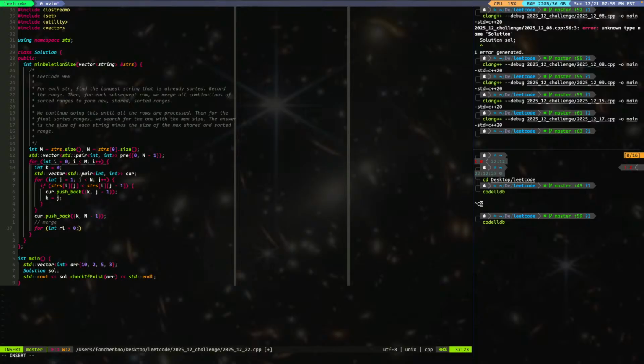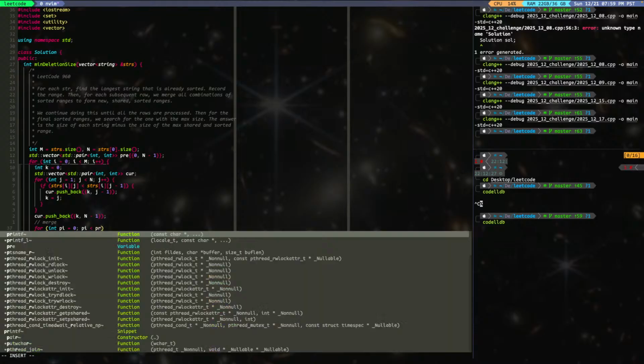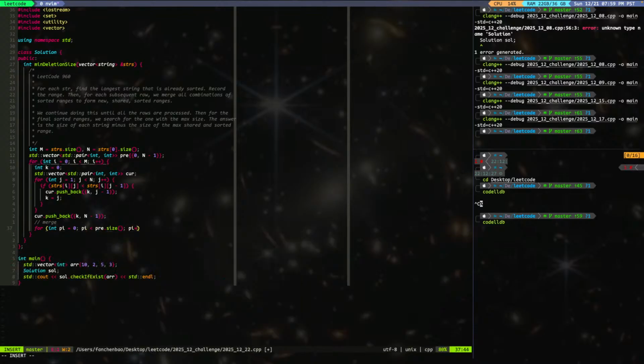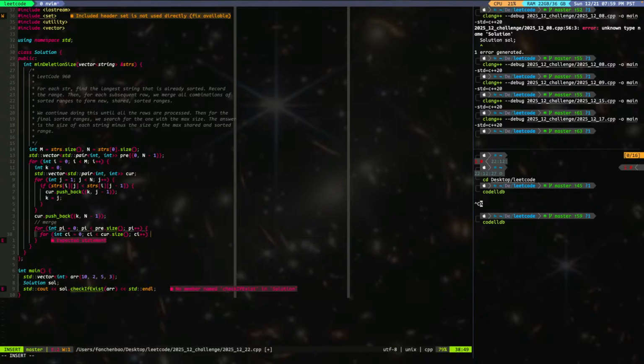Ri equal to 0. Pi. Let's go pi. Pi equal to 0. Pi smaller than pre.size, pi plus plus, right? For int ci equal to 0, ci smaller than current.size, ci plus plus, all right?